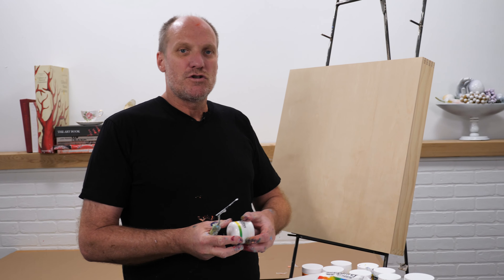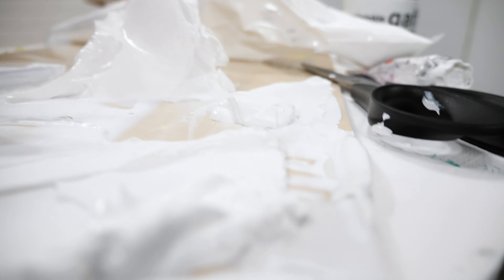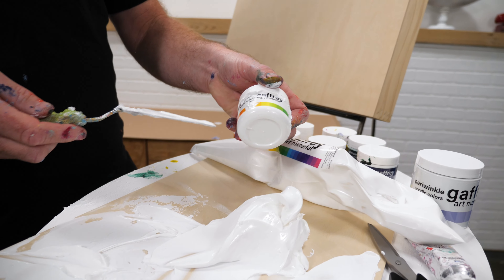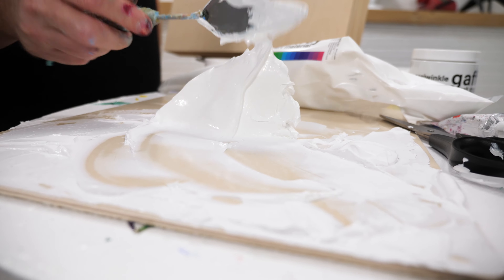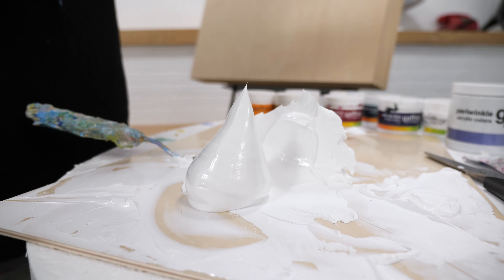Let's not get it confused with traditional acrylic paint — our medium viscosity is much softer, you can see all the edges kind of round out. With the heavy texture the edges are very sharp. Nobody else makes this titanium white texture like this; we are the only ones out there that I'm aware of that makes this.